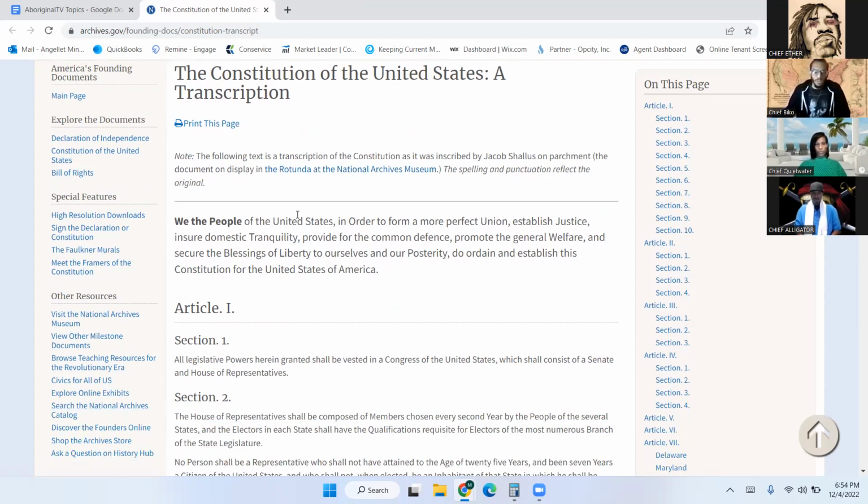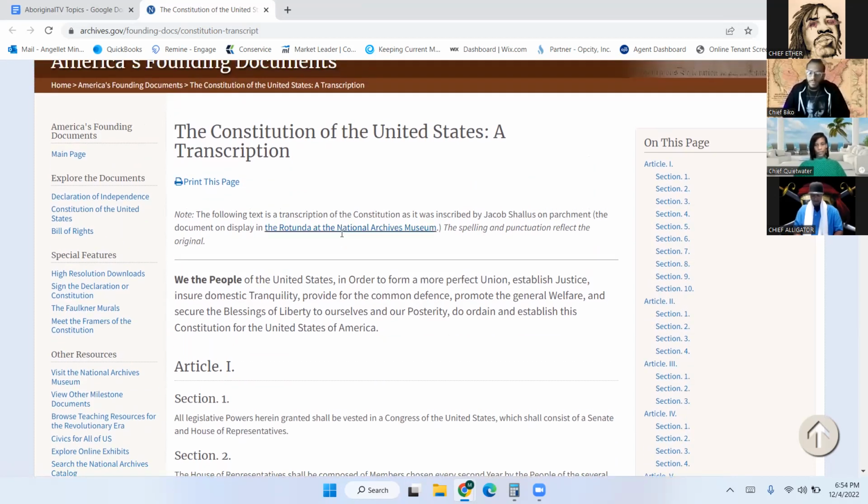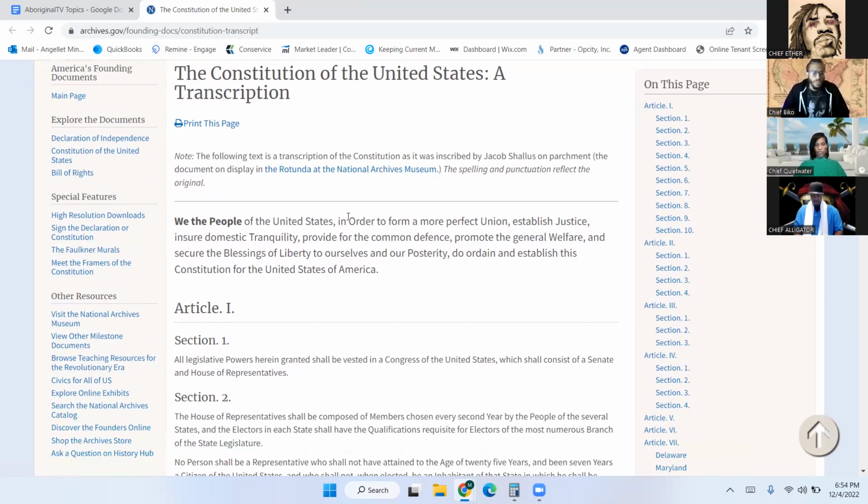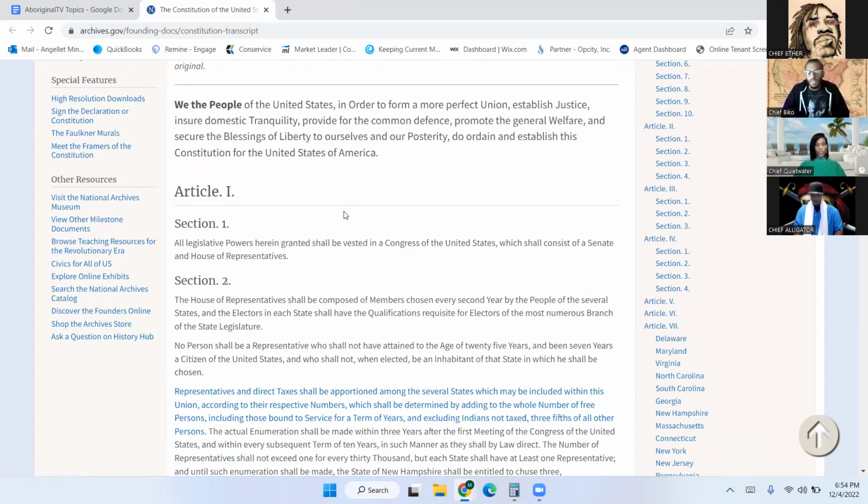Excellent point. And that's going to pretty much segue us exactly into what we're showing here. This is the Constitution. Just to be quite frank, a lot of folks don't know exactly what's in this Constitution. And since we don't know that, then we don't know the laws and regulations on this land, because they pretty much contradict themselves in everything that they do.